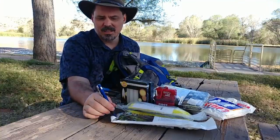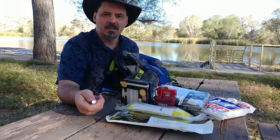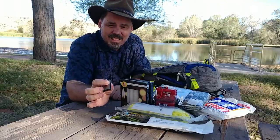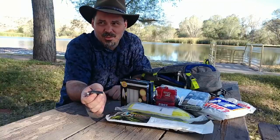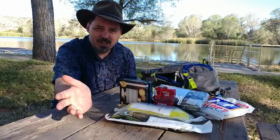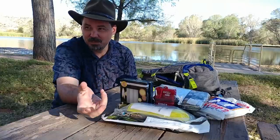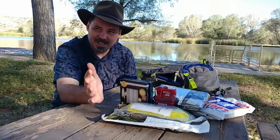I got this pen at a tech conference — you can write things down, take or make a map, or take notes on where you are. The fire starter also has a little emergency light. It's not great as a flashlight replacement, but it does have a flint so even if the fluid runs out the flint is still there. Most importantly, make sure you know how to use this stuff — if you can't start a fire or you don't know how to contain one properly, you can very easily start a forest fire. For navigation, most people have a dominant leg and will end up going in circles, so a simple compass to keep you going straight is very useful.